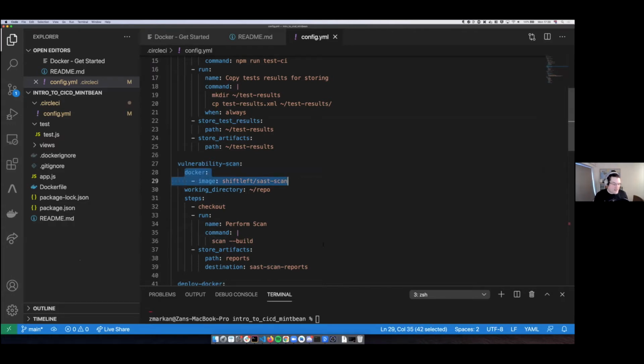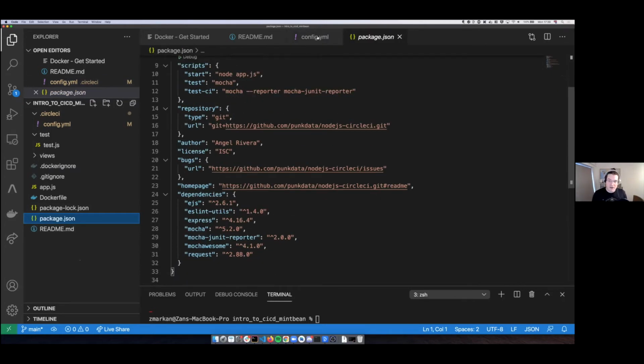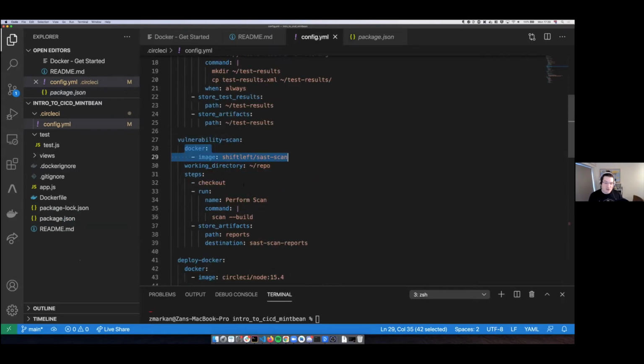I think it does some dependency scanning, checking whether I have any outdated things in my package JSON, maybe some other things, but essentially you can do any type of security scanning that you might want to do. For example, if it's a web application, you're interested in any kind of NPM vulnerabilities.